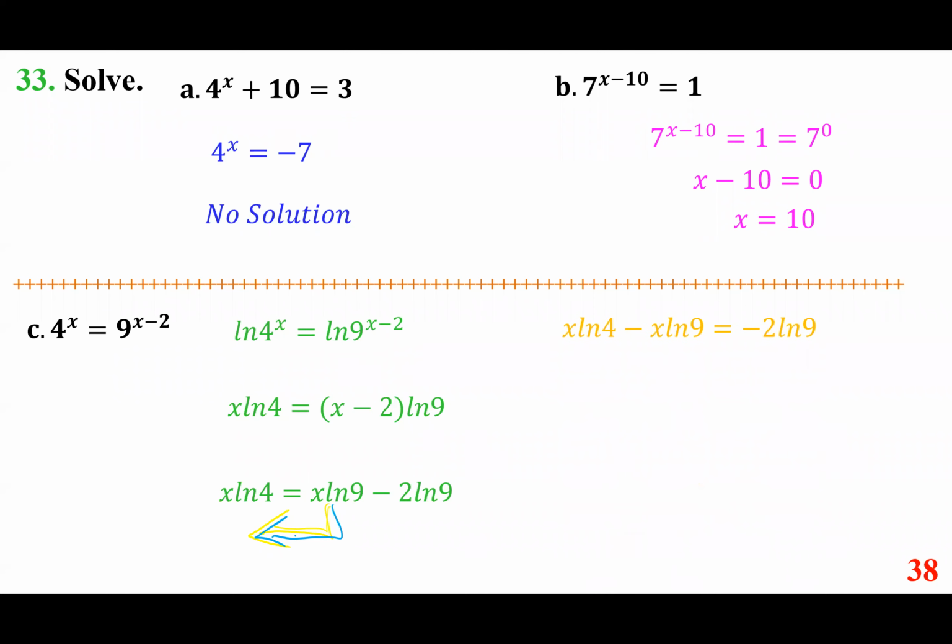And it becomes negative. I can factor the x out, and I can divide by the parentheses. Now, it is important to know if we had moved things differently here. That means if I had moved this to the right and this one to the left, take a look at this negative sign, this would become the following. So if you see this one, 2 ln 9 over ln 9 minus ln 4, it's the same answer. Meaning, you see this negative sign, if you take it down, it becomes this. It's just how you move things around.